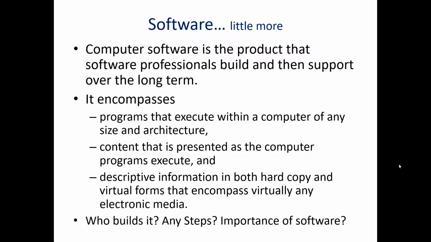And then there is descriptive information, because any software comes with a manual. Any product will come with a manual. It may be a hard copy manual or a soft copy manual, that is, virtual forms. When we are downloading some kind of software, it's a virtual form. Software is generally not tangible, it's not physical. We'll see certain things about it subsequently, but right now just understand the three things about software: programs, contents, and descriptive information.